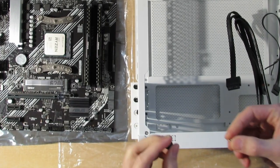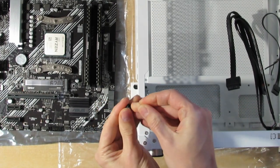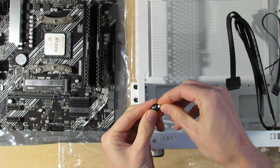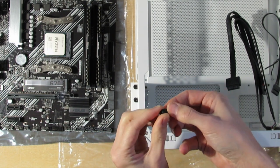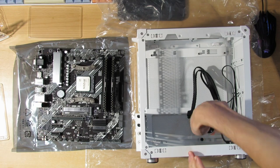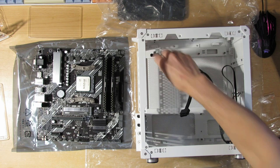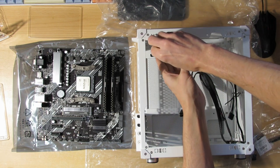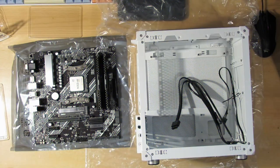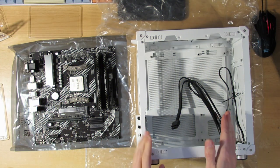Now this case comes with the hex bolt. I didn't know what it was supposed to do. Basically, you put this one in and you can tighten it with the screw. And while I'm at it, I'll take a look if all of the others were tight enough. So now I can finally put this motherboard inside the case.